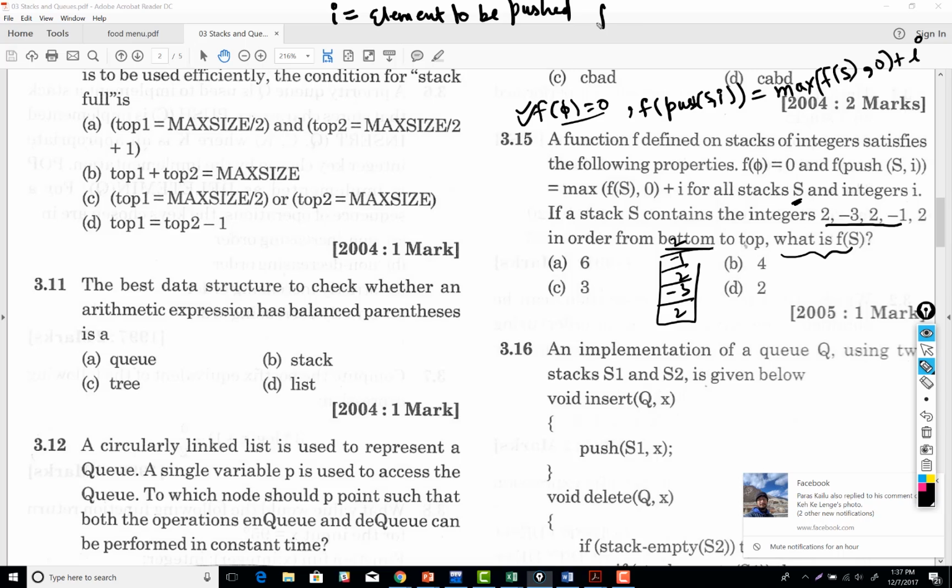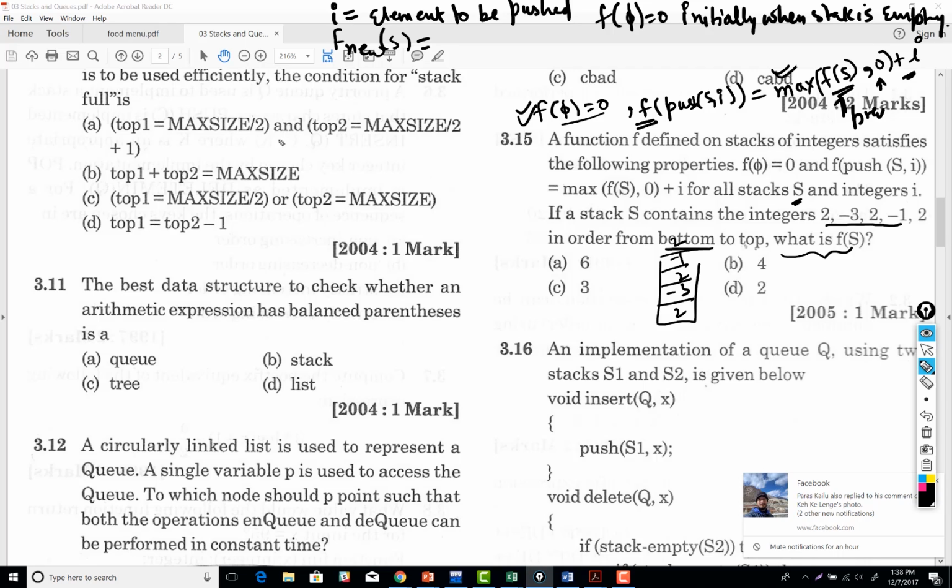This is what f of phi is equal to 0 represents, when the stack is empty. Now we have to find the new value, f of new. We can use this formula, which uses the old or previous value, comma 0 and the new value.